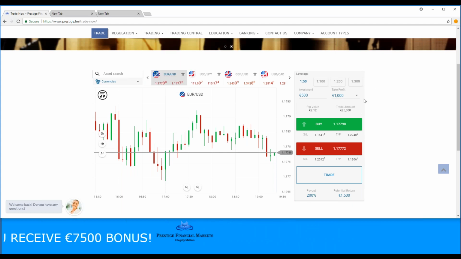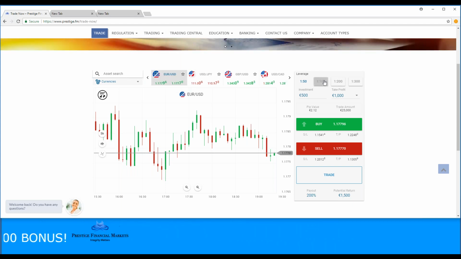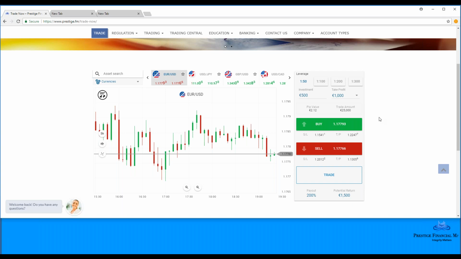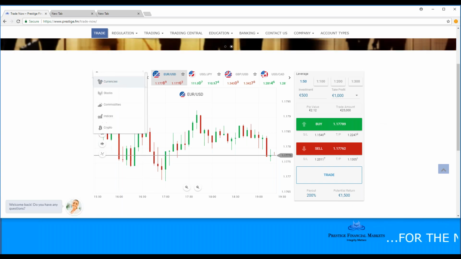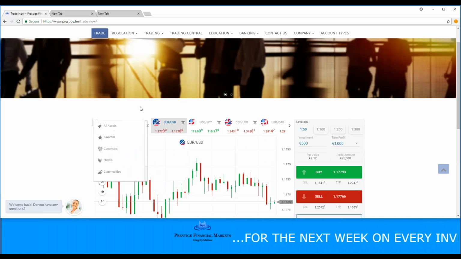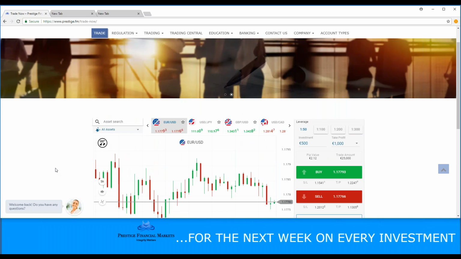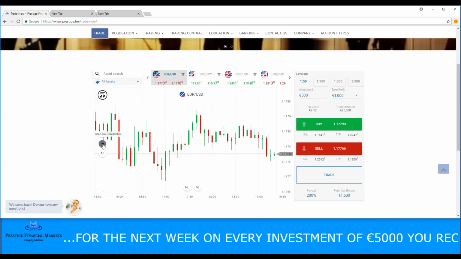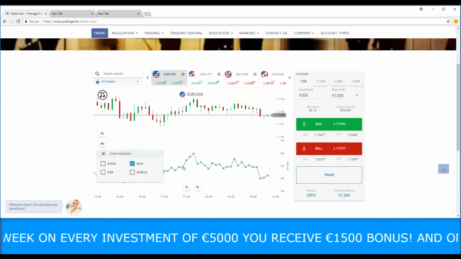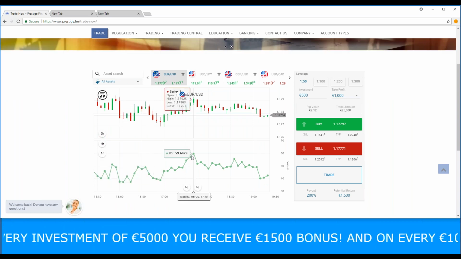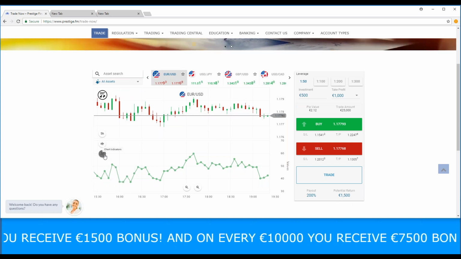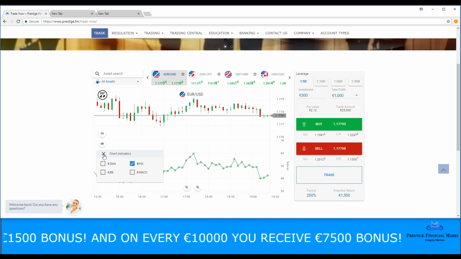A few more things. Now you understand the spread, PIP value, trade amount, investment, and take profit. Of course, we have here a few indicators. We covered all these indicators in the previous webinars, but anyway, you can use some of them like RSI, Relative Strength Index, one of the most common. There is no time now to explain RSI, but just to know, you have indicators here.